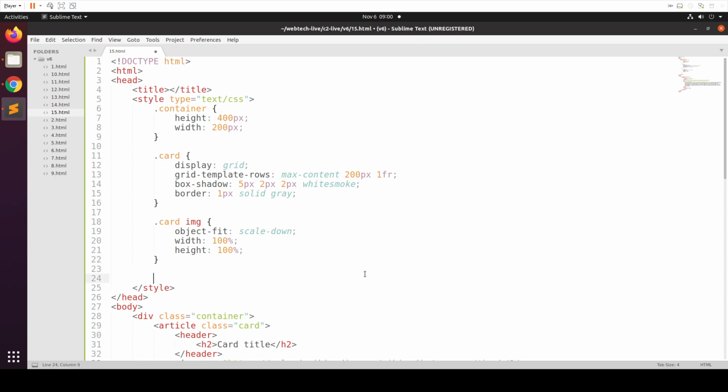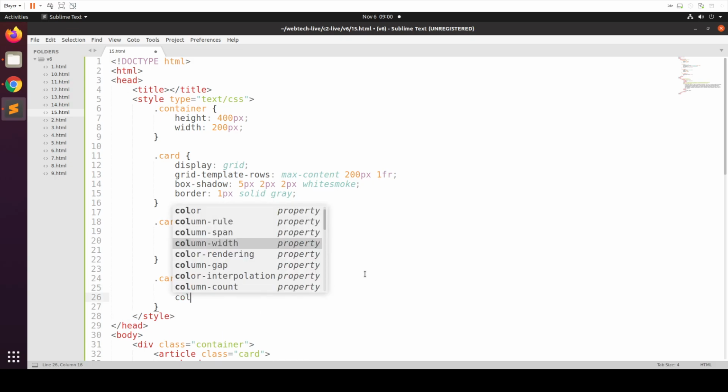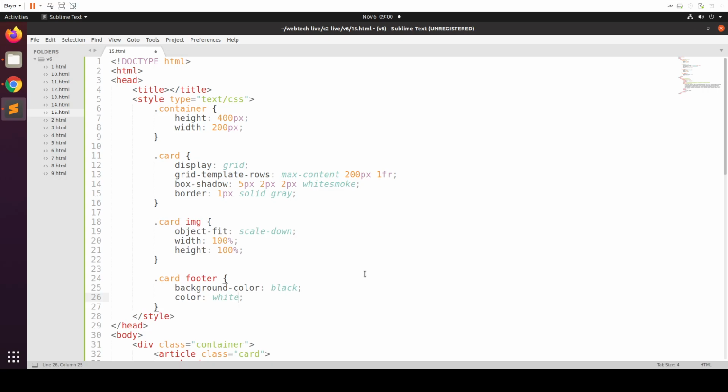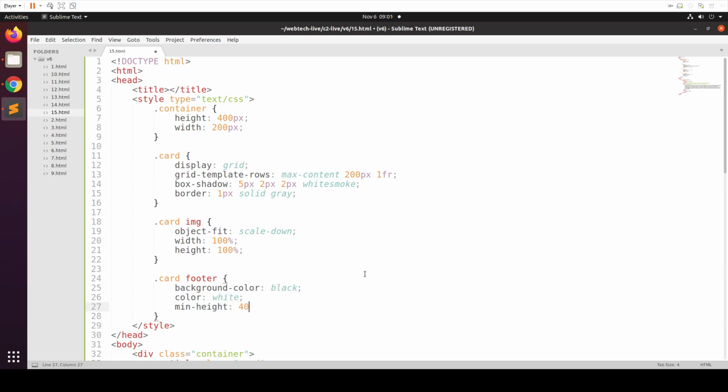Now let's style the card footer. So we're gonna say footer. Well, dot card footer is going to be, I don't know, background color black, color white, minimum height is going to be a minimum of 50 pixels, so it doesn't look too skinny, and a maximum of 100 pixels.